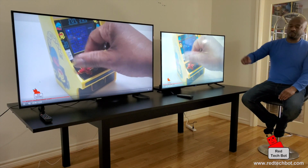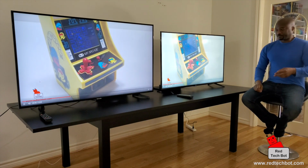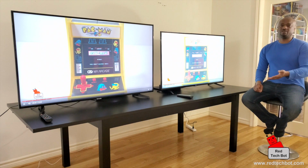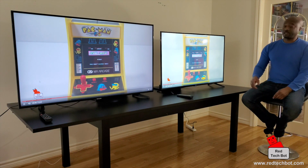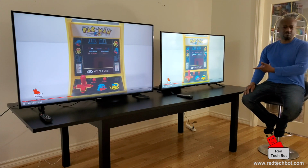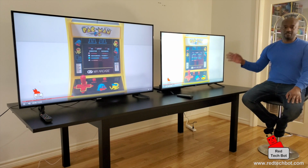Obviously, this is a bit more expensive because it's a larger screen and comes with built-in applications. It even has a higher refresh rate of 120 Hertz. It's a heavier TV, there's a lot more in there. And this one has a refresh rate of about 60 Hertz, and it doesn't come with any applications, so this is just a plain 4K TV.